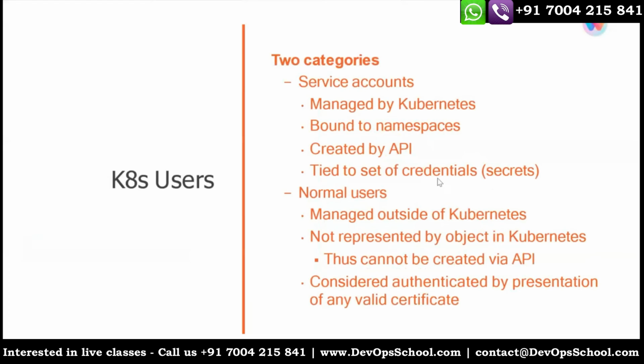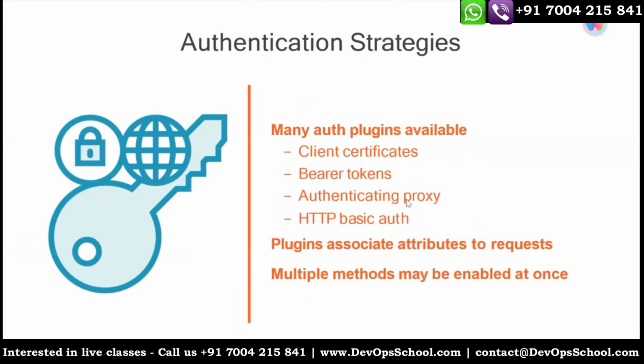normal accounts and service accounts. So both you have to audit properly. Now, these are the authentication methods which we have. Initially, only in the morning I discussed it. Client certificate, the one which we are using, bearer token which we are using for the service account, and also for bootstrapping and joining the node. Authenticating proxy also you can use. HTTP basic auth is also possible. So these are all the authentication strategies.